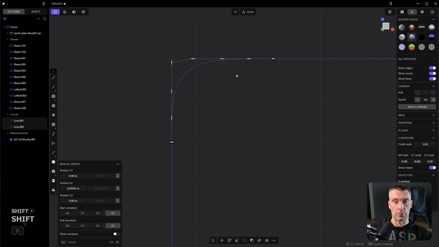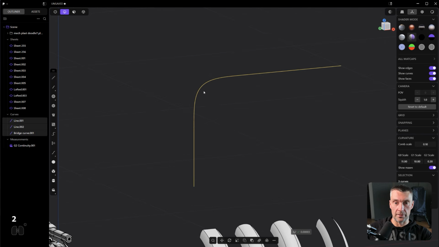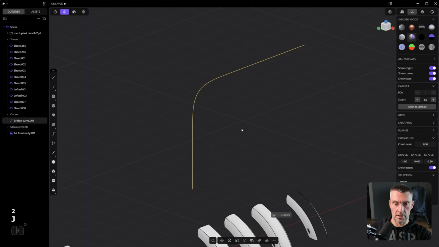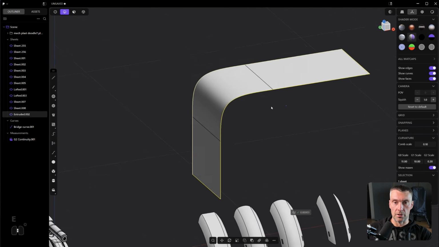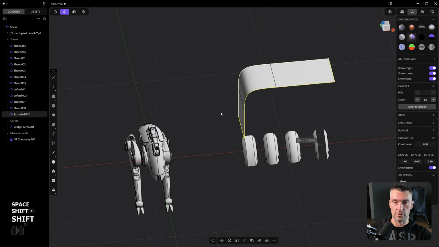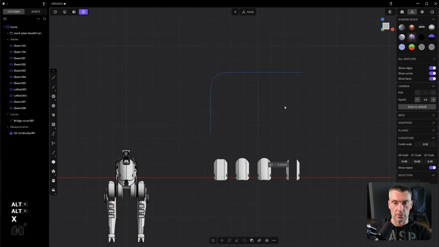If you want to go with crazy seamless connections, G3 is your friend. So you can then combine these curves like this, right, with J, and you can just extrude that, and you're sure that continuity on these edges is going to be absolutely bang on, right? Even if you're gonna run an edge here in the middle, you're gonna be fine. So there you go, that's continuity in plasticity in a nutshell.